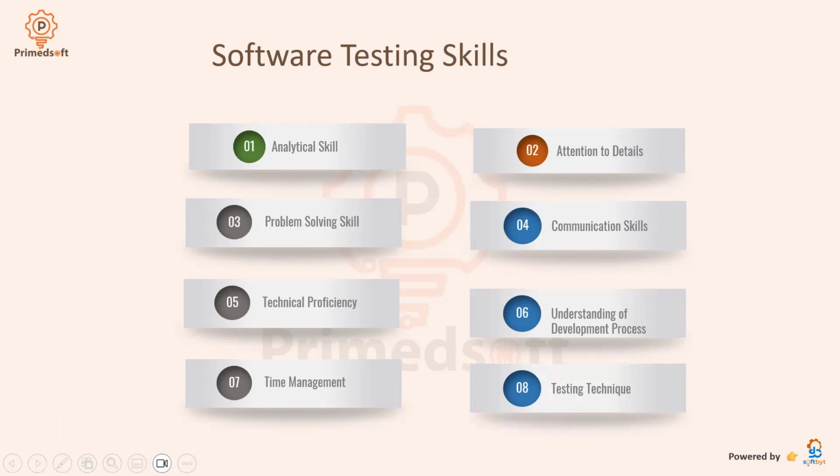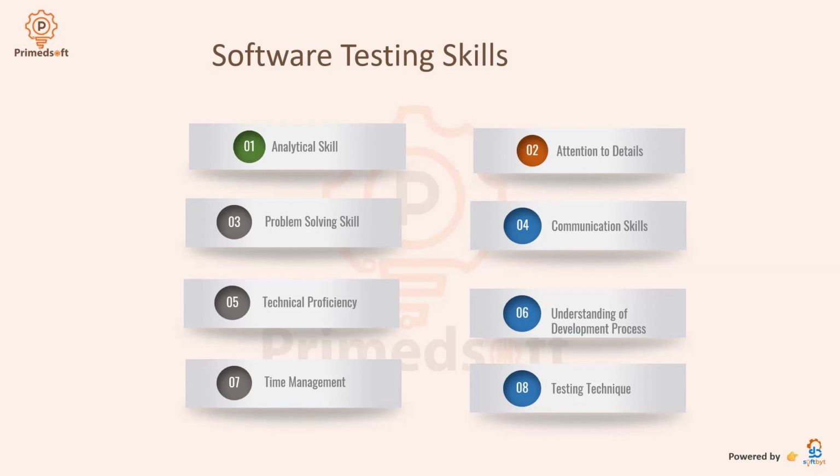Next, we have testing techniques. Of course, a tester should have various knowledge of testing techniques, which include manual and automation testing, black box testing, white box testing, and regression testing. This will allow the tester to choose the right approach for different scenarios. If you are quite knowledgeable and skilled around testing techniques, you know which one to adopt during testing. We'll come into testing techniques in a subsequent class.